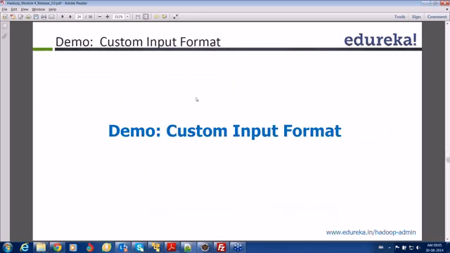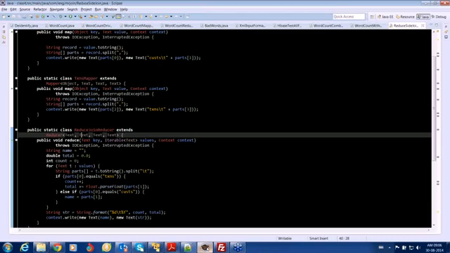Let's move forward. Let's talk about custom input format now. Let me state a problem for that.